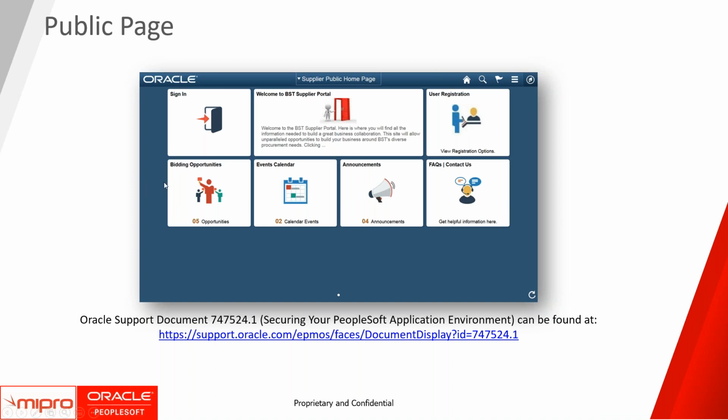Similarly, if I'm using strategic sourcing as an example, I can use this public page because it's not specific to any single vendor. I can use this public page to allow them to make bids if you want potentially non-registered suppliers to be able to bid as well. You can make that opportunity available. And as we see, I can share information in the form of announcements or any events that may be taking place or frequently asked questions.